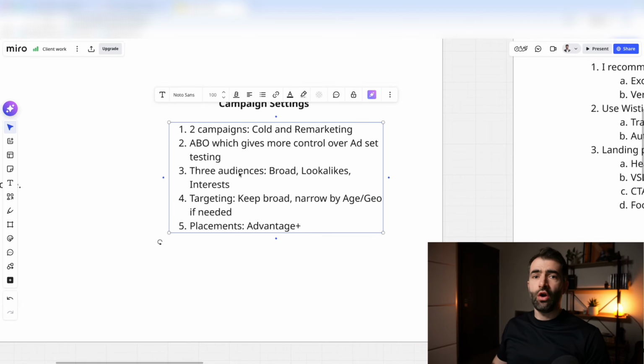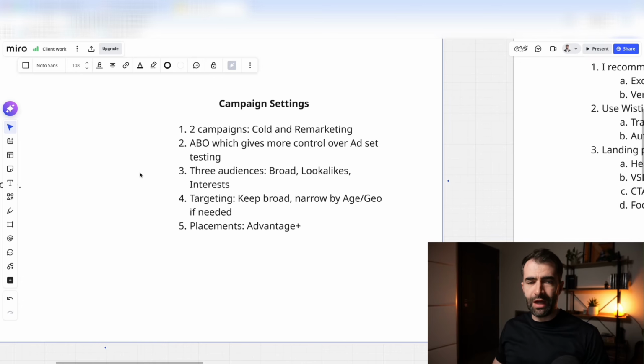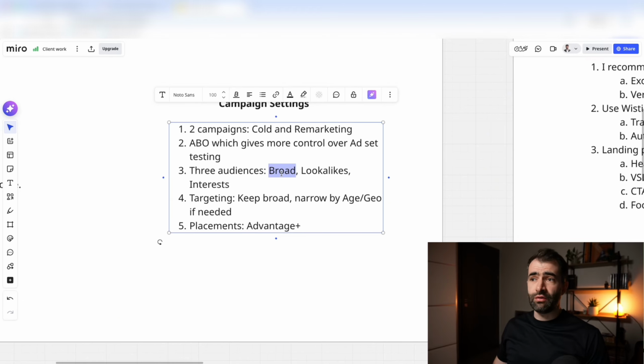When it comes to the audiences that you want to target, because it's a big question, right? Well, the way Facebook works right now, it does most of its targeting using AI and Pixel, and it's going to get the targeting data from your actual ad creatives, which is something I'll talk about. So when it comes to targeting audiences, I like to go for 3 big brackets, which is broad, literally means no targeting whatsoever. Like we barely do age targeting, barely even do that. Then we do lookalikes, for example, lookalikes of your best customers. And then we do interest targeting as well, right?